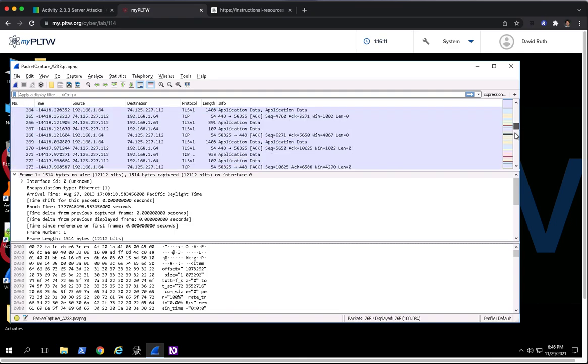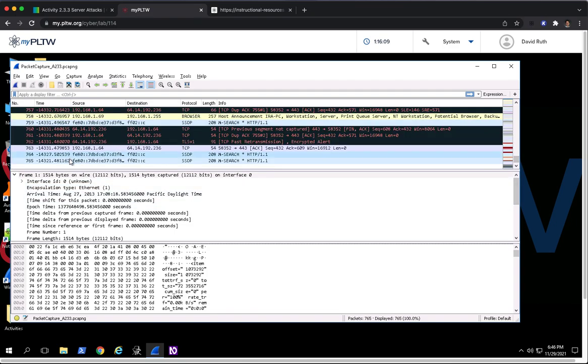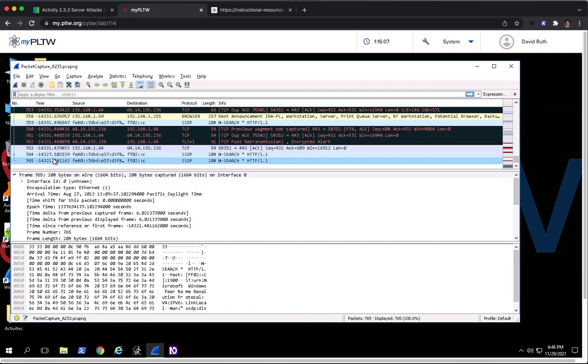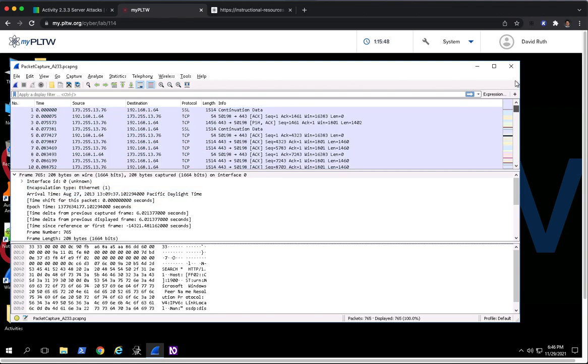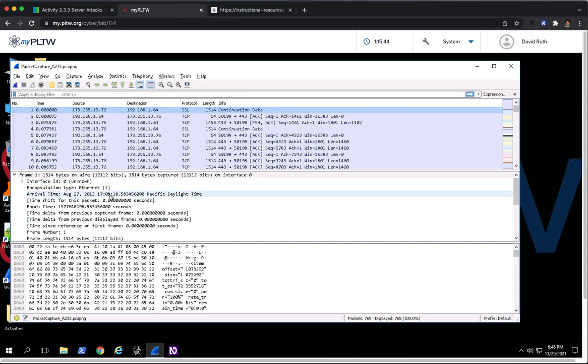If I go down to the last packet and select it, for frame 765, you can see that the time is the same day, August 27, 2013, at 1300 hours. What's a little confusing there is that packet 765 is at 1300 hours, 1309, and packet 1 is at 1700 hours.